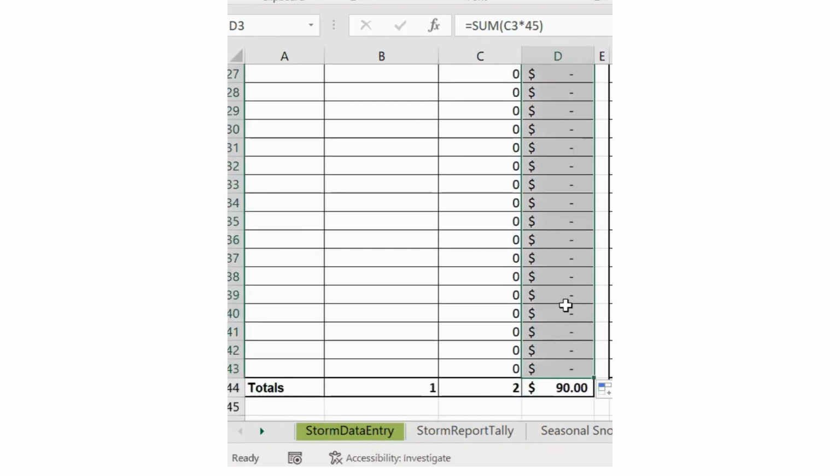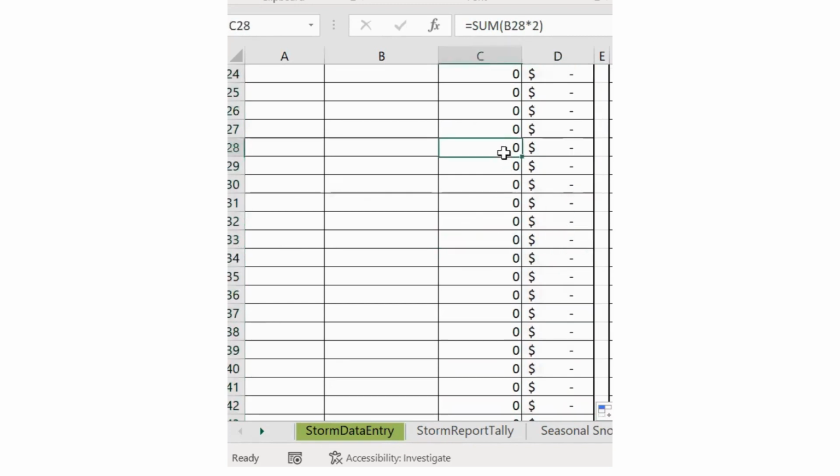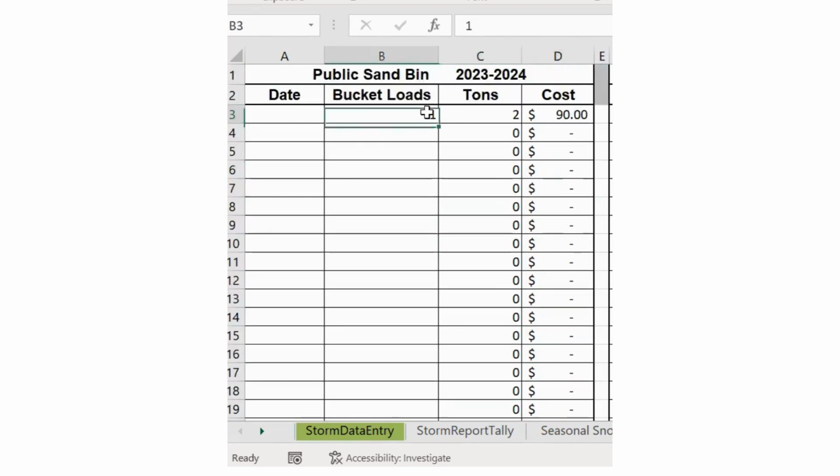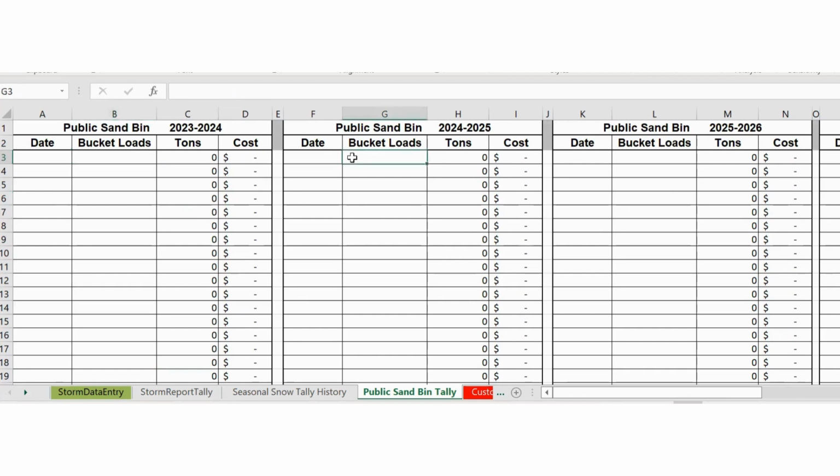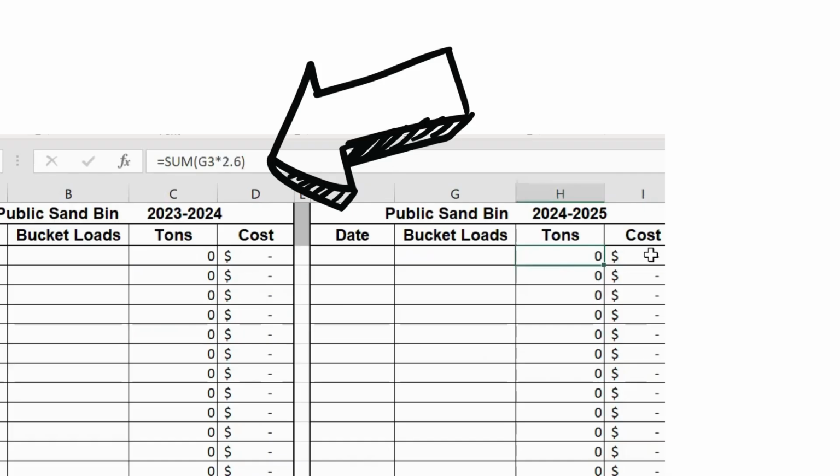Stop at line 43. And now if we take a look, we should see that it has corrected these. So as we move down through, it's using the correct $45 per ton, and it's using the correct 2 ton per bucket load. You will have to update this for each year subsequently because the upcoming years are set up in terms of the template, but you see that we have an arbitrary $1 per ton and the 2.6 tons per bucket. So you'll have to clean that up as you go to each year.